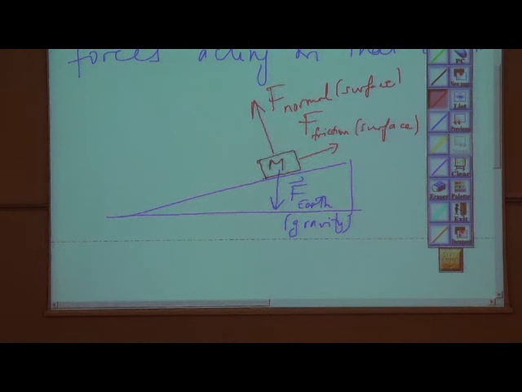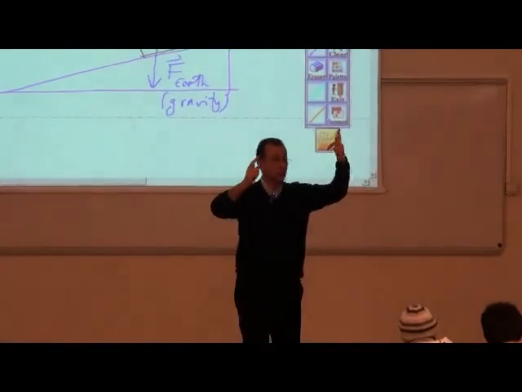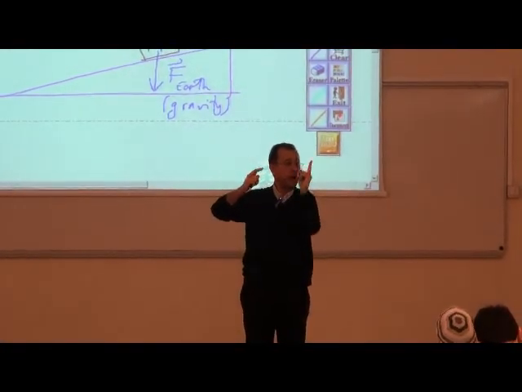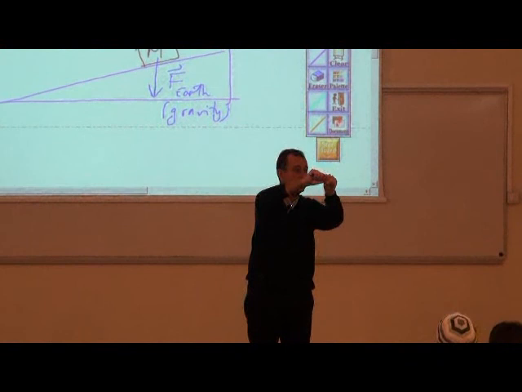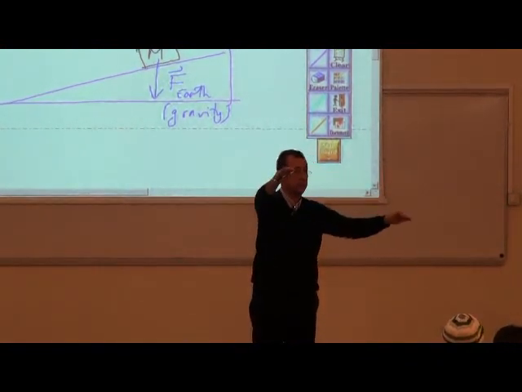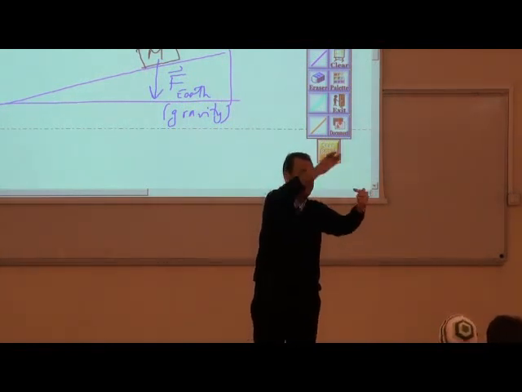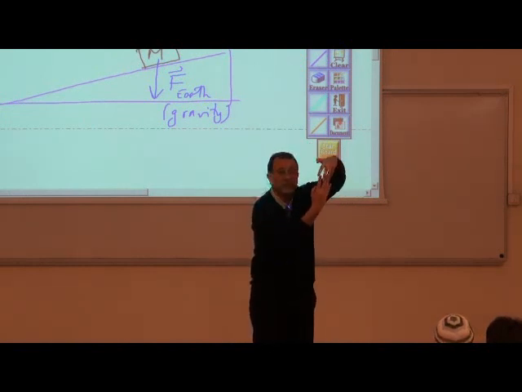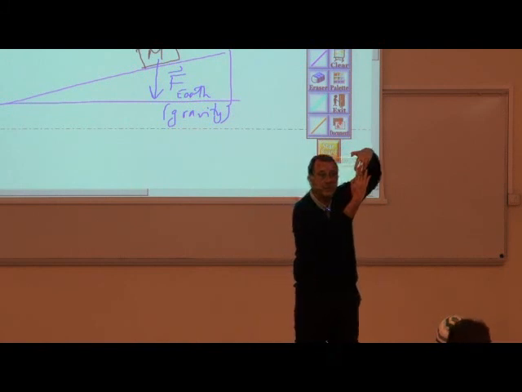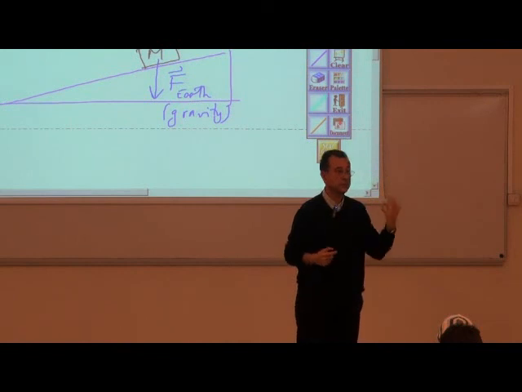So the surface, this triangular shaped incline, is applying two different forces. One is up out of the surface, normal force. That's because the surface is solid. It's because of the connections between its atoms on the surface. The other one is friction. That's resisting the move parallel to the surface. That's again because of the interaction between the atoms of the surface of the wood with the atoms of your body. They stick into each other. That's the physical reason for friction. These are all physical forces.